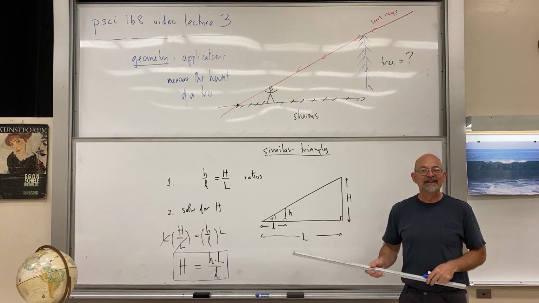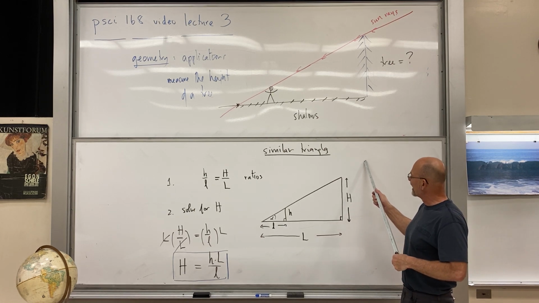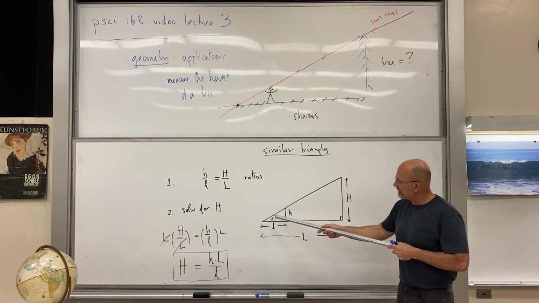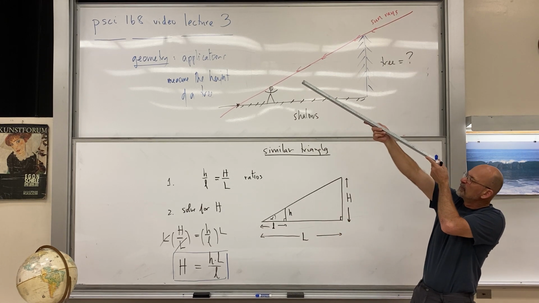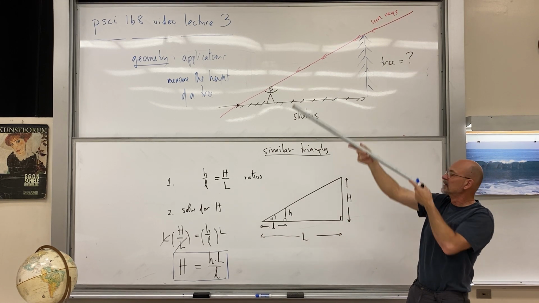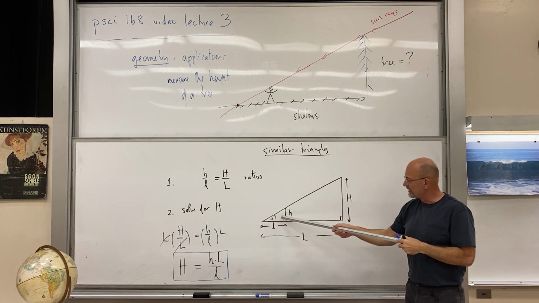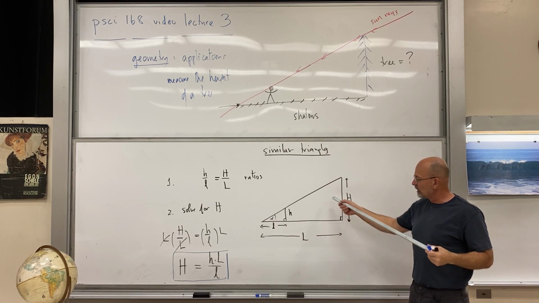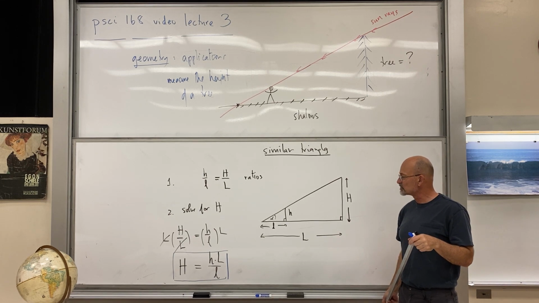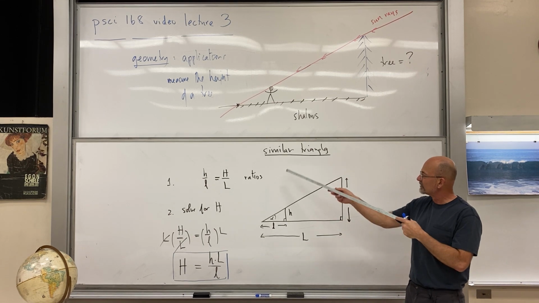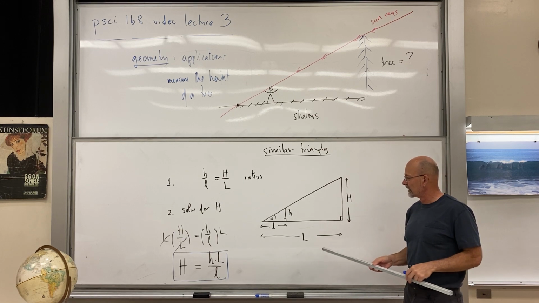And you can do this in different ways. You don't even have to have the shadow being cast. You can stand somewhere and sight along a straight line. You could aim this ruler at the top of the tree. You could measure angles. What I'm really showing you is practical trigonometry. We just want to be aware of it at this level of similar triangles.